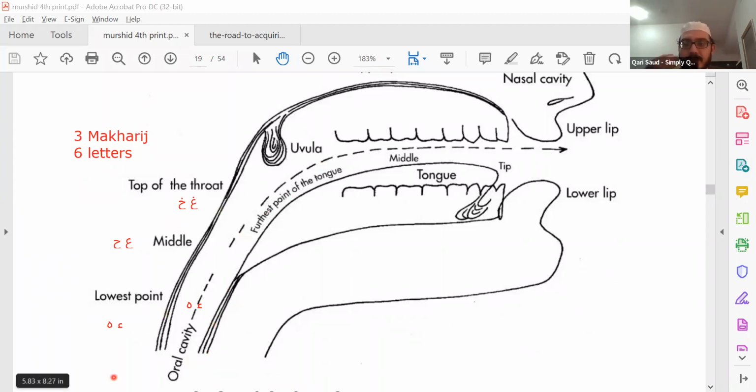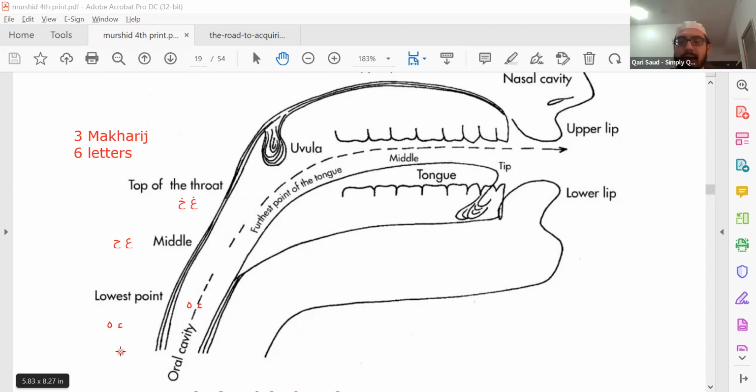So the bottom of the throat, everyone repeat with me. Hamza. Ha. This ha is like the letter H when you say hello, right? This is quite easy for most people to recite. Both of these letters are in most languages, right? In English, Hamza can be like A, okay? And Ha is like the letter H, quite easy.